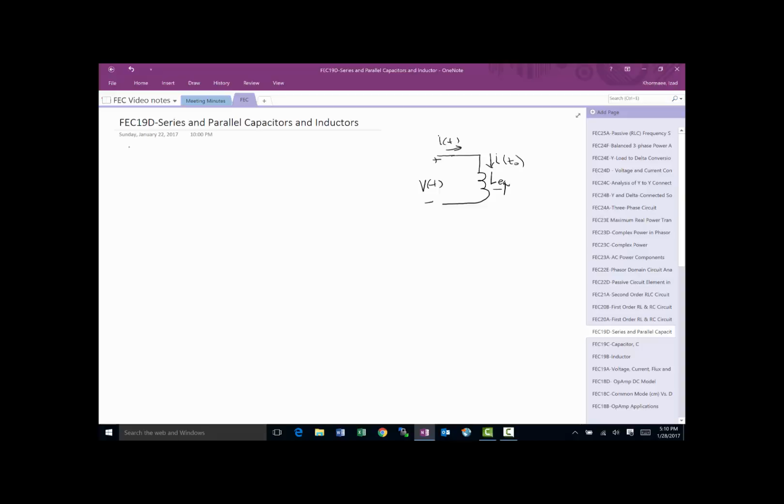Since the relationship between V and I, V equal to L di/dt, is the same, it used to be V equal to Ri, now it's V equal to L di/dt. The proportionality of which side L is, which side I is, and which side V is, is the same. Therefore, the inductor is going to combine much like a resistor would.